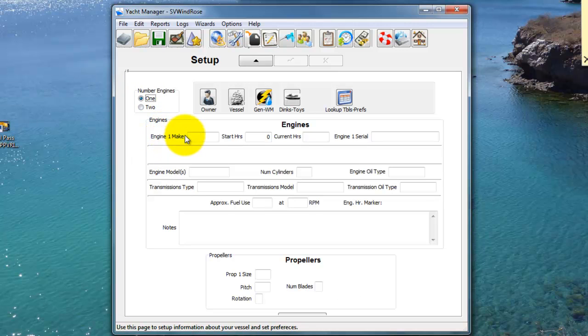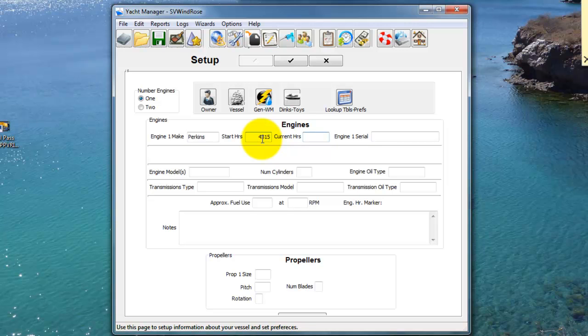Alright, the very first thing is the engine make, and we're going to type in here, but first, before we type in, we're going to go back up here to our log navigation buttons and select the edit button, and then go back down here and enter in Perkins. And the starting hours on our Perkins, well, the Perkins isn't too old, but it's not too young either. It's at 4,315 hours.